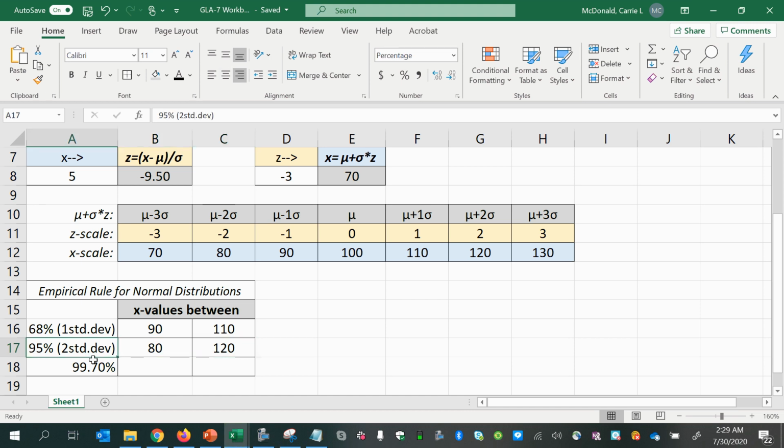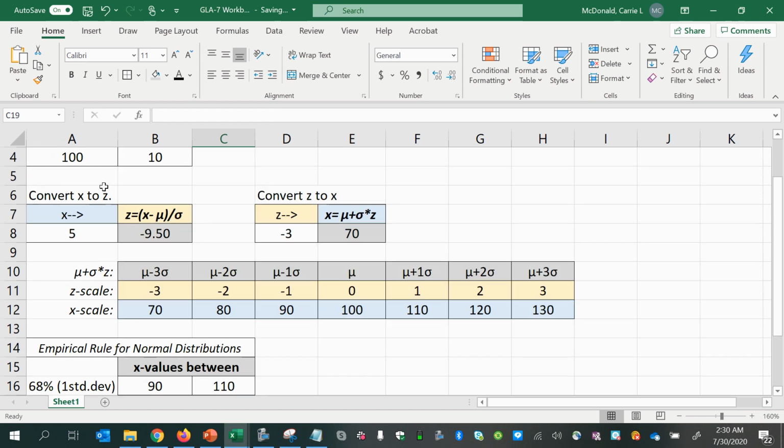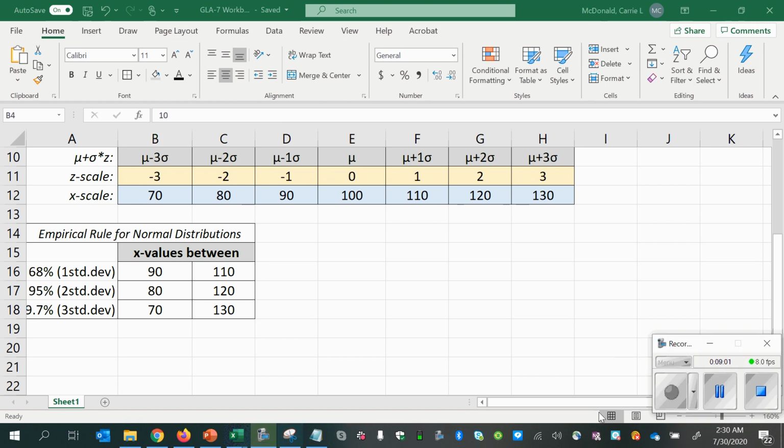So 95% of my values should fall within that range, and 99.7% for 3 standard deviations out. So 3 standard deviations below the mean and 3 standard deviations above the mean. And that's it. Now this thing will work no matter what I put in for my mean and standard deviation. Have fun.